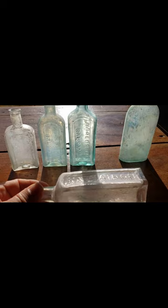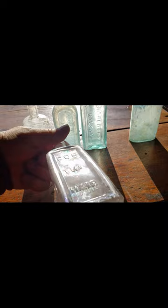And here's one of those Lyon's Kathairon. I don't even know how to pronounce that. Kath-hair-on. Hair on what? Fire? Anyway, this is one of their later ones. They come paneled and aqua, and this one's clear and tooled top. So, not the oldest.